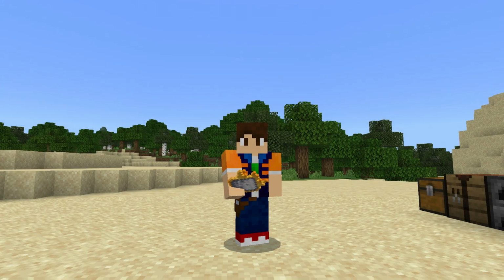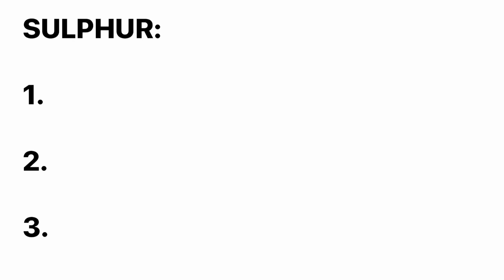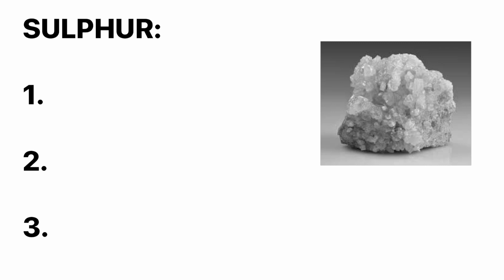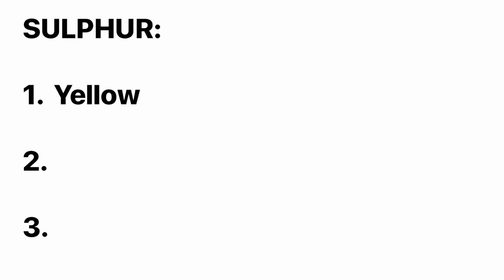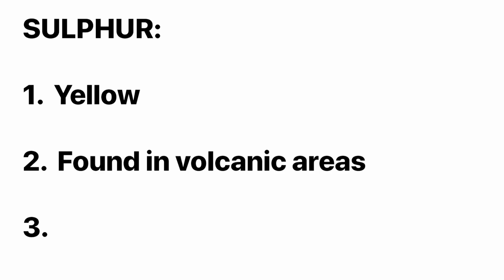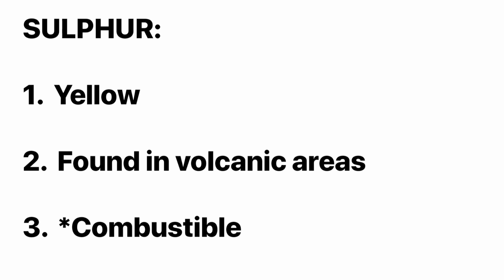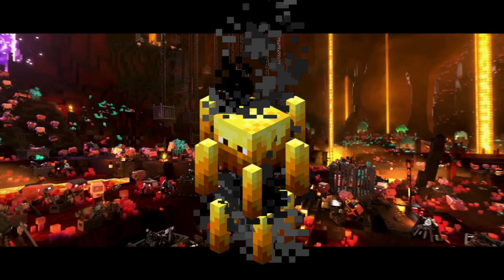But Matthew, how is sulfur connected to blazes? Well, let's take a closer look. What are three noticeable things about sulfur? If you look up sulfur on the internet, the first thing you'll probably see are the images of sulfur. And what color are they? That's right, yellow. And where can elemental sulfur be found? That's right, near volcanic areas or hot springs. And third, you eventually find out that sulfur is also flammable. And with all these three aspects, they all seem to fit with one thing, the Minecraft blazes. They can be set on fire, found in hot places, and most notable of all, yellow.